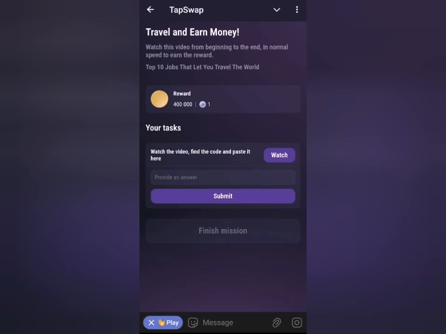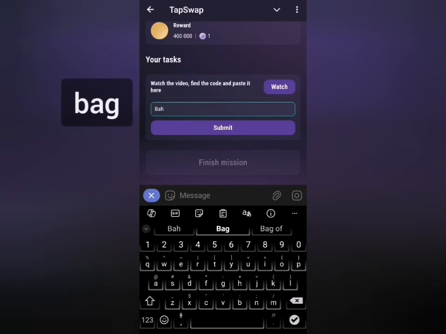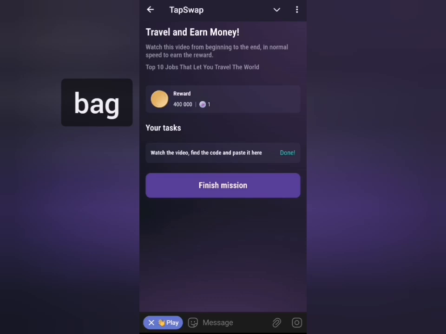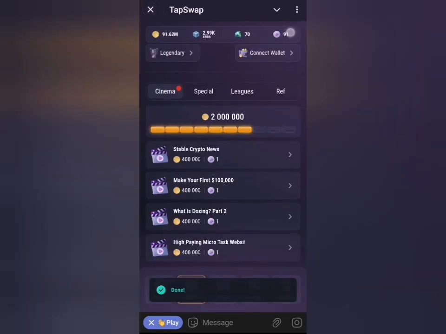So for travel and earn money, the answer is bag, so BAG. I'll click on this and click on submit. If you have this kind of issue, just make sure you change your answer to small case and click on submit again. As you can see, we have that completed. I'll click on finish, then I'll claim my rewards, which also give me one stream token. You can see I have 91 now.